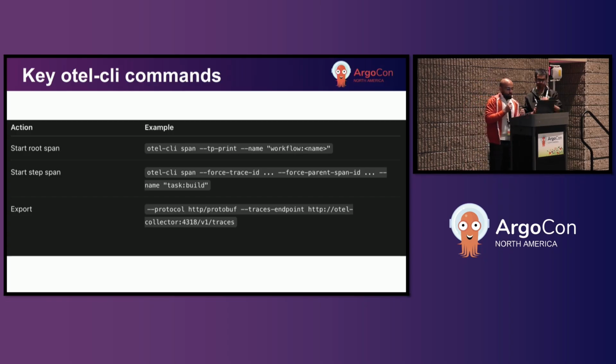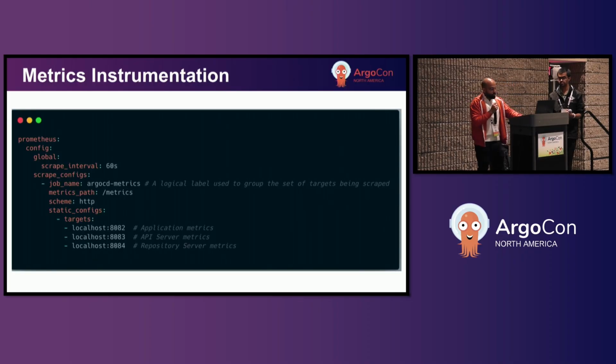So right now in our demo, we are going to deploy one OTel collector on our Minikube or Kubernetes cluster itself. That OTel collector will collect all these metrics and traces and then send them to the OTel collector of SigNoz. And we will see that in action as well. For metrics instrumentation, we have to provide a Prometheus scraper with some scrape interval and the /metrics endpoint for scraping. We are just interested in the 3 ports that I mentioned earlier: 8082, 8083, and 8084.